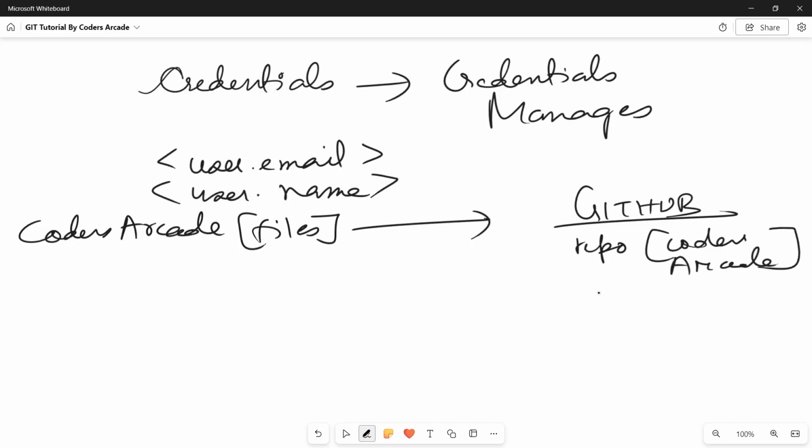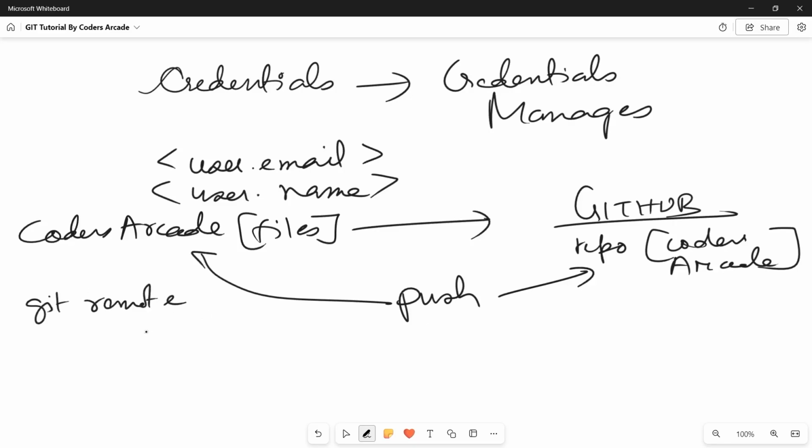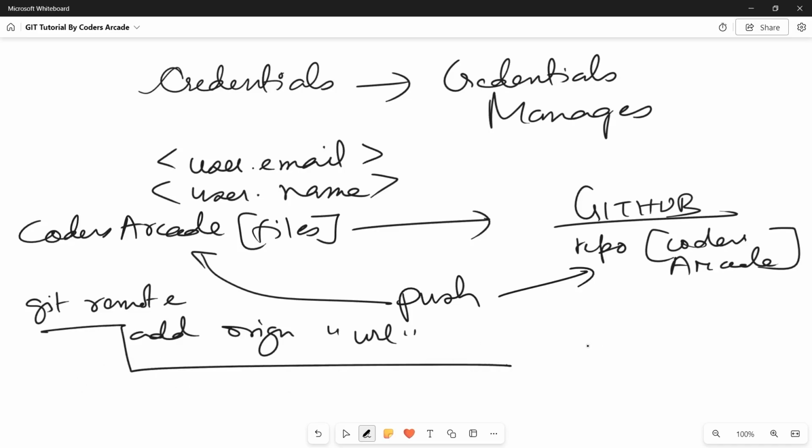I'm just drawing this diagram so that you can understand. All these files I actually want to push into our online repo. So what we did at first, we said git remote add origin and the URL, correct? This is the first command that we wrote. Now I want to push all of them into it.